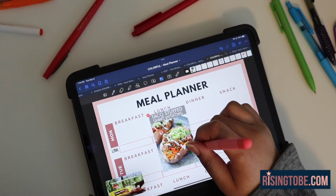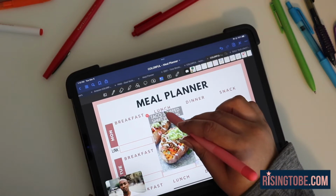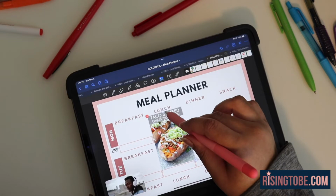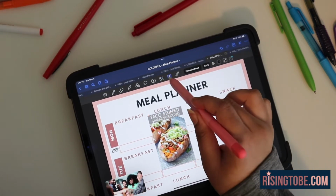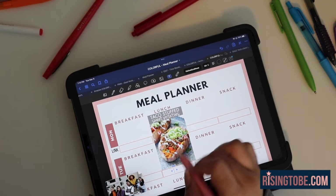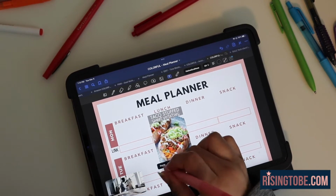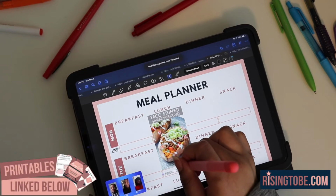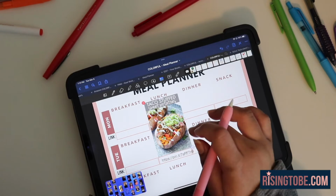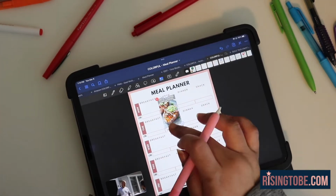This looks really cool, like a really cool idea. I never thought about using a sweet potato or even a potato as a taco. It's an interesting concept. I'm excited to try it. So I'm gonna do that for Monday and Tuesday as a lunch option. There we go, paste. Of course, pasting those links inside of those boxes. All right, there we go.